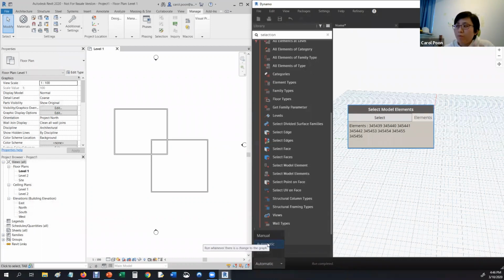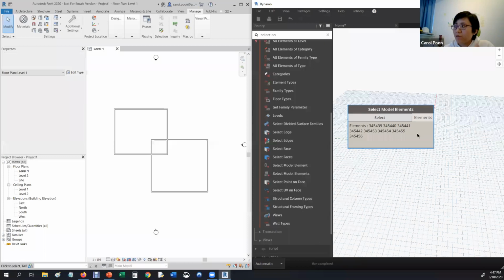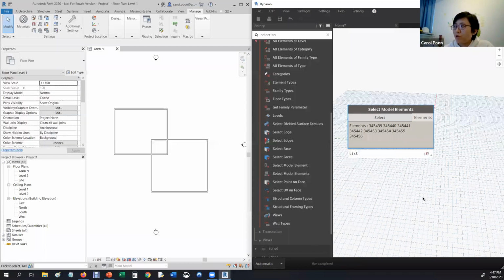For a small or simple program in Dynamo, you can use automatic, but if you're working on a very complicated program, I suggest you use manual. And then once you have written all the script, you can click run once. But right now it is very simple, so we can use automatic. So it directly ran this program, and then all the element IDs have been shown here.